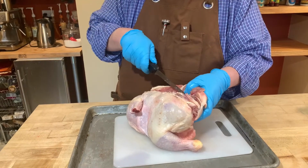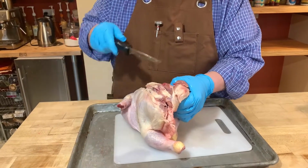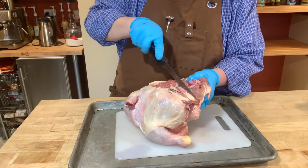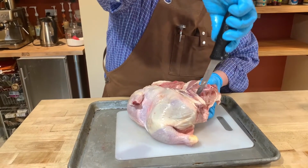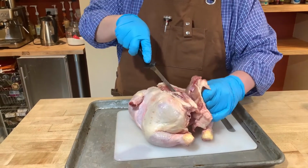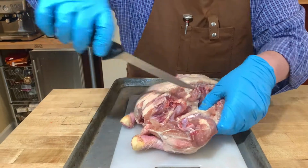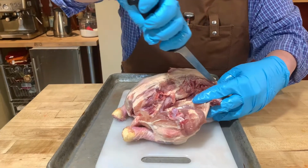then you're able to come in there and disconnect it from the carcass. And what I have right here is now this thigh is removed from the carcass. Okay? Now I want you to be able to see this very nicely. See, that's now disconnected. That used to be right there. And then I have this meat here that I'm just going to start slowly going against the bone until I see a disconnection spot. So here is the drumette from the wing, and it's connected to the back as well.